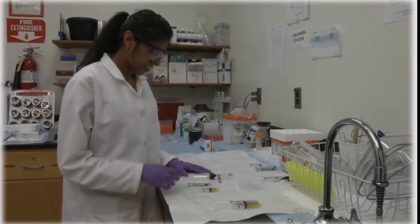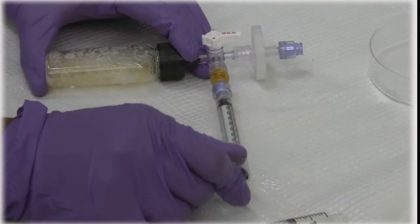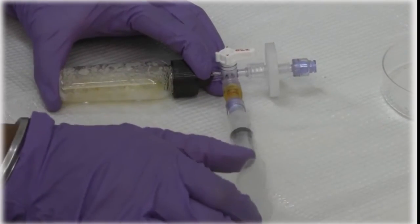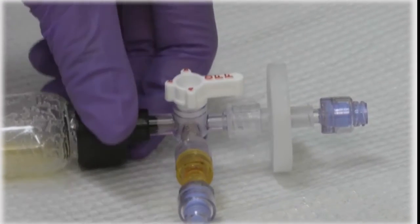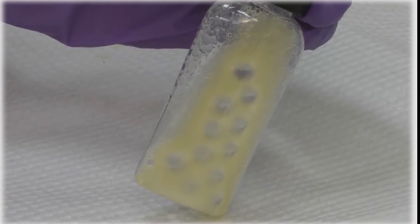Our technology is based upon the discovery that it's possible to make a medical device that produces thrombin on demand. This is an important attribute because surgeons require thrombin to stop bleeding. The first step of our process is the activation of a device. Here, Mummy is injecting calcium chloride and plasma. This activates the coagulation cascade to produce thrombin. The device is allowed to incubate for 12 minutes on the bench. Now 12 minutes has elapsed, and we want to confirm the activation has occurred. We do that by inspecting the device, and we can see that the beads are plastered against the wall, showing us that activation has occurred.